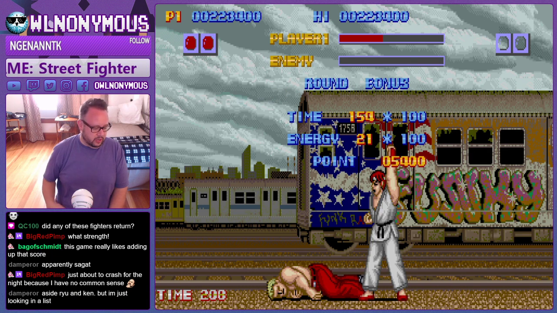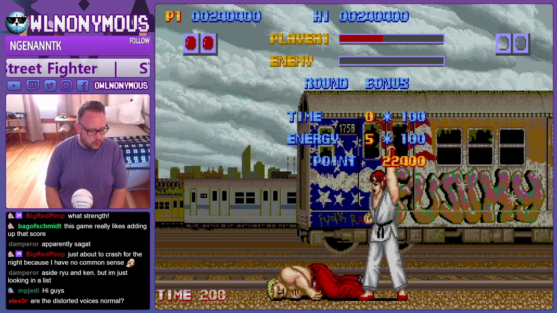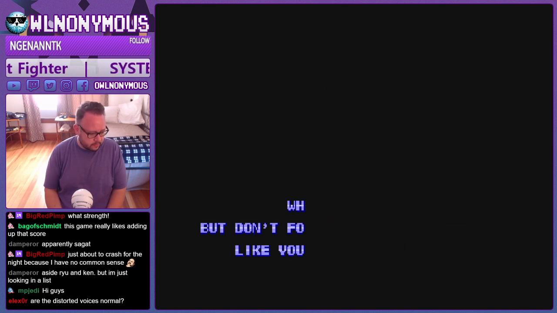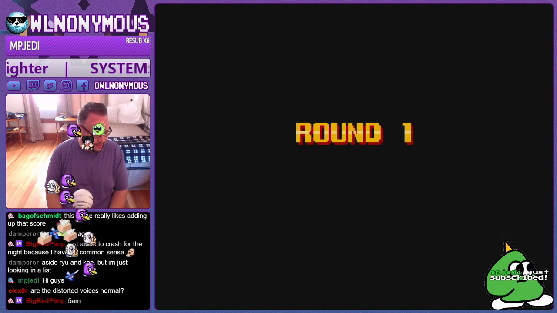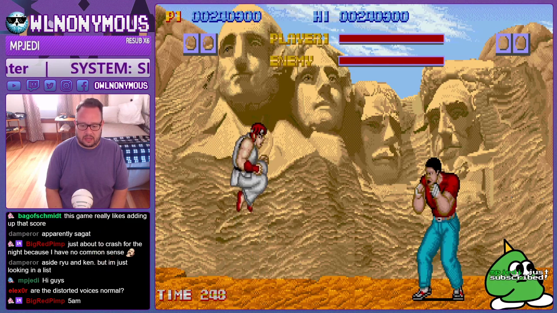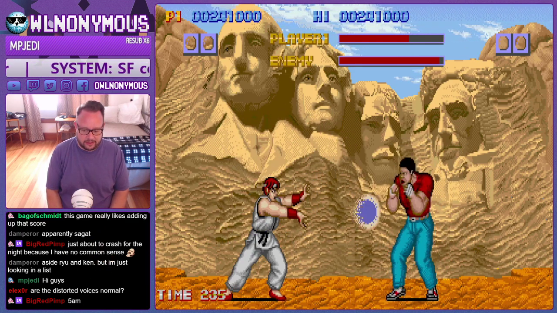Are you looking at it? So Ryu and Ken are in it. You're about to crash for the night because you have no common sense. Are you not in the U.S.? Yeah, the voice is like really low samples. That's 5 a.m. where you are, Dan. It's 8 here. Oh, so you're in California and you stayed up all night. Gotcha.